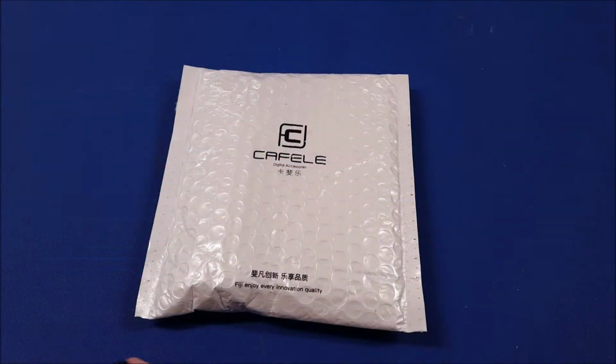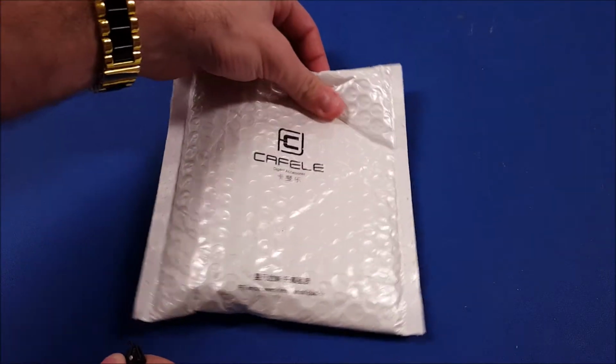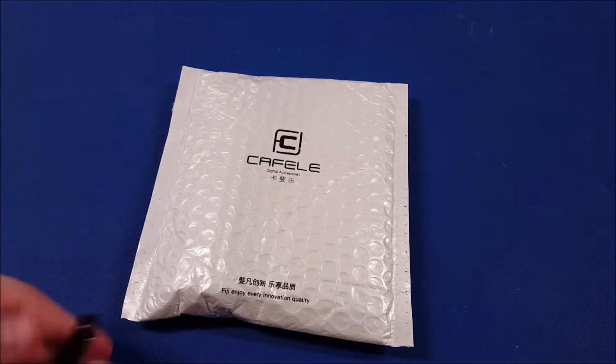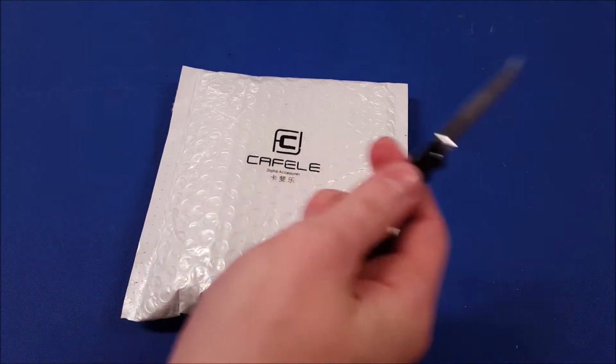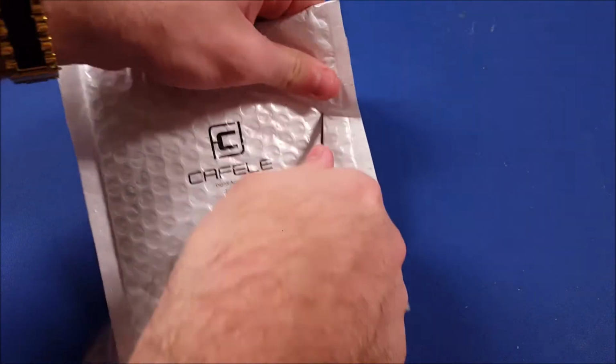Alright guys, so as you can see, this is definitely the most fancy of the eBay packagings I've received. It is definitely the bubble wrap type, but it's got a nice little logo on there. I kind of like it. We're going to use the $1 key knife to open this thing up. If you want to check the video review of this product out, it is right up there. So let's open this thing up without cutting anything open that we shouldn't.